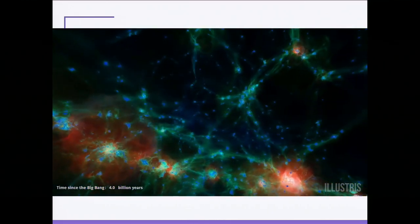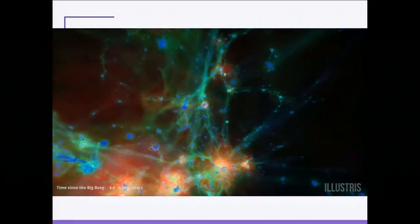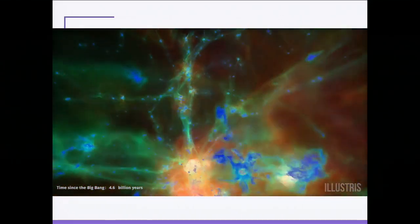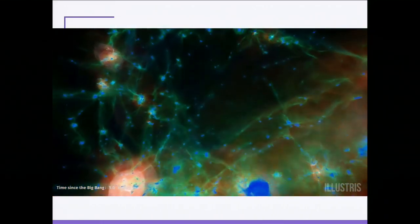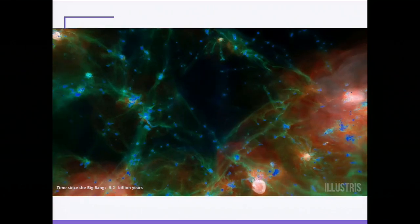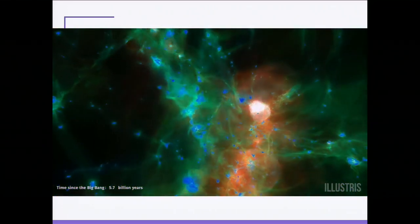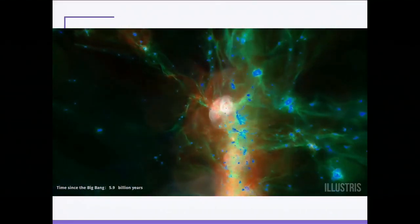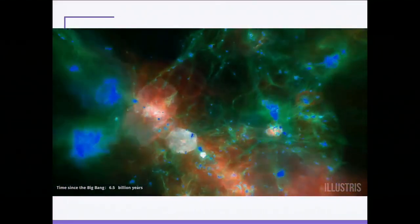So the colors correspond, like I said, to temperature. So you have clumps that are cold. You have these huge outbursts going off that are driving large amounts of gas to really high temperatures and to far distances outside of their galaxy. And you can see that they're all sort of connected together. So maybe some of this gas is falling in to form new stars. So it's a really complicated moving picture that's all evolving with time that leads into what we know as galaxies today.